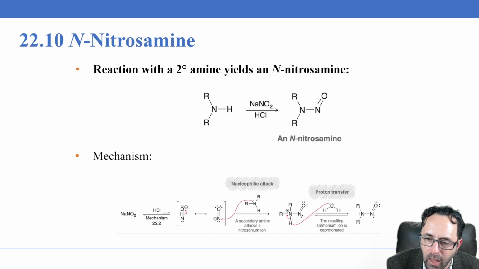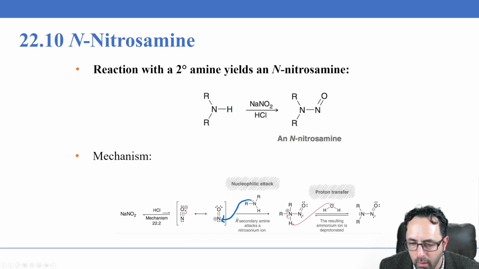And in this reaction, the nitrogen here does a nucleophilic attack on this very electrophilic nitrogen atom in the nitrosonium ion. Now let's take stock of what occurs here. This nitrogen starts with one lone pair and 3 bonds, 2 to carbon here and 1 to hydrogen. And now it has 4 bonds because it's made a bond with this other nitrogen atom. So that gives it 2 bonds to carbons, 1 bond to hydrogen, and 1 bond to nitrogen. So it has 4 bonds and no lone pairs. That gives it a +1 formal charge.